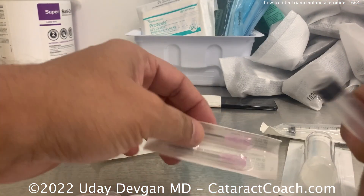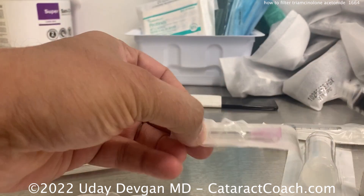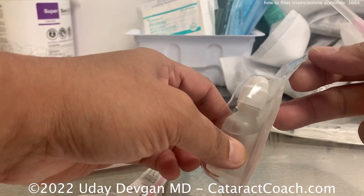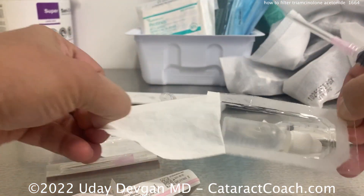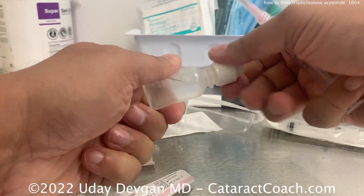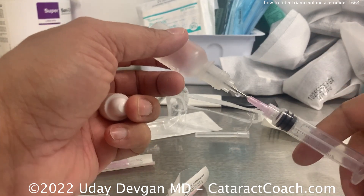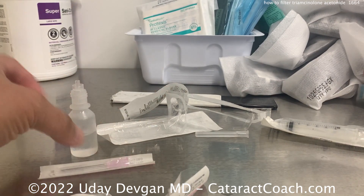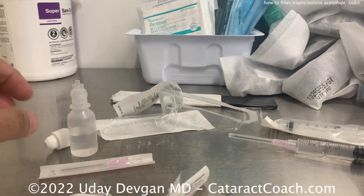So we'll get our syringe here — everything is nice and sterile. Break off the needle here. We're keeping the parts of the instruments — the needle that touches anything important — sterile. Obviously the outside doesn't need to be sterile. Here's our bottle of BSS, so we'll peel that open too. This is a sterile irrigating bottle, balanced salt solution, and we're just going to draw some of this up in the syringe. The vial of Kenalog has one milliliter in it. So if you want to do it one-to-one and keep the same strength, draw one cc of BSS. Or if you want to dilute it down, draw a little bit more. We can decide later how much to use. Let's carefully put that needle back on. Now I've got sterile BSS in one syringe.